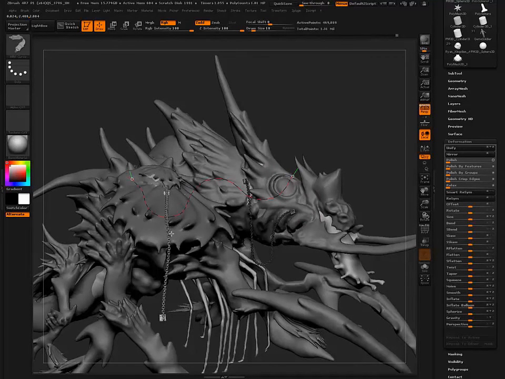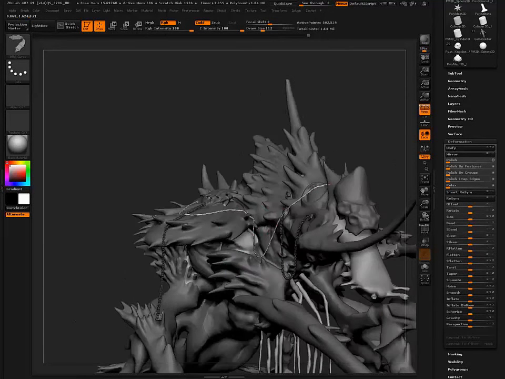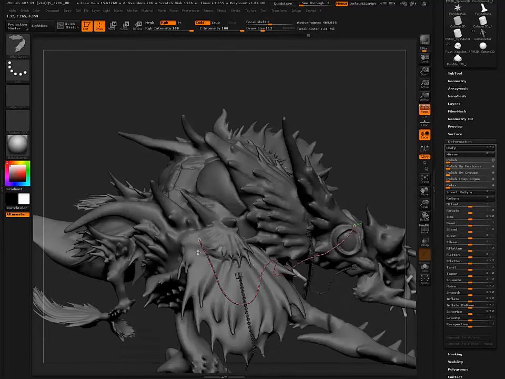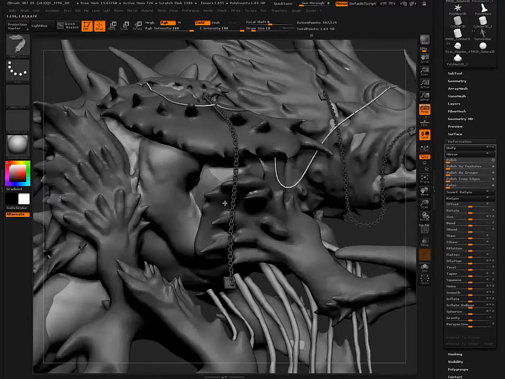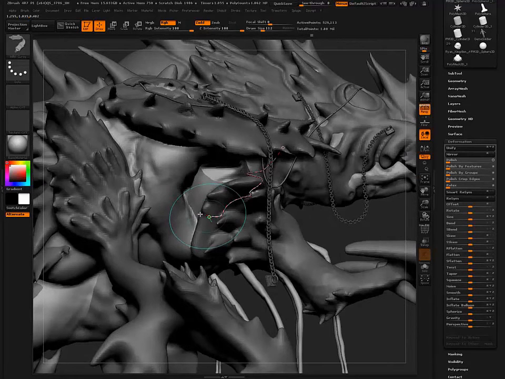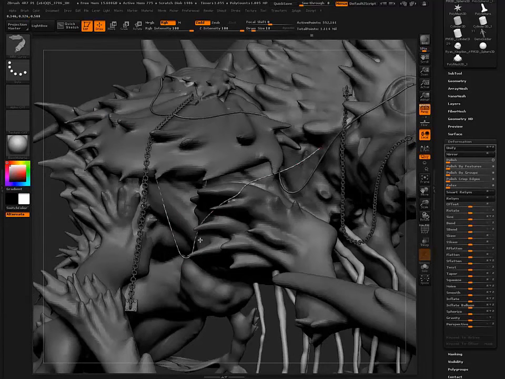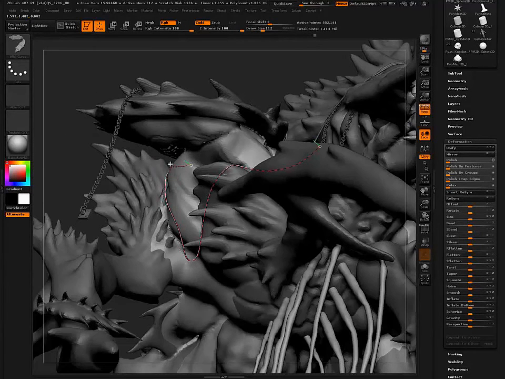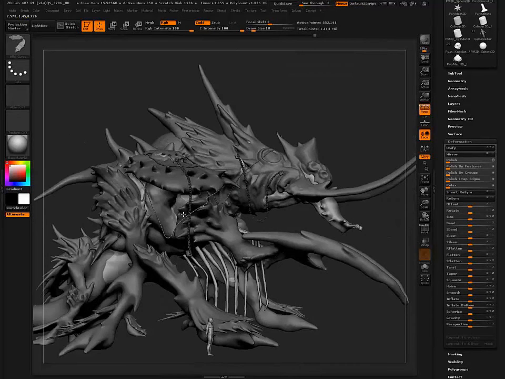Let's tangle that down. Don't know if I'm crazy about that one, but I'm really just trying to get a feel for what this is going to look like and see if it's even a good idea.